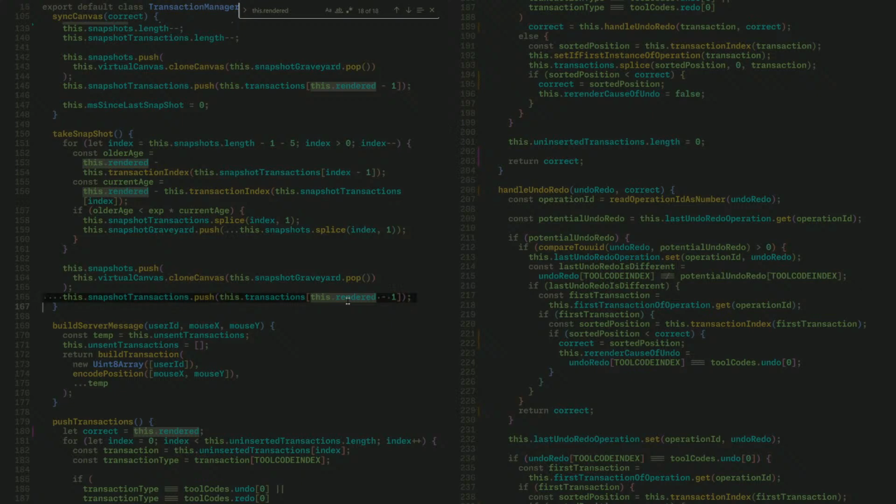Take snapshot uses this dot rendered. But this, so how many places do I actually do this? Because every place that I do this, actually I don't need to.